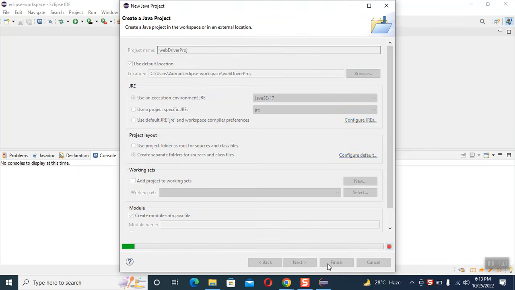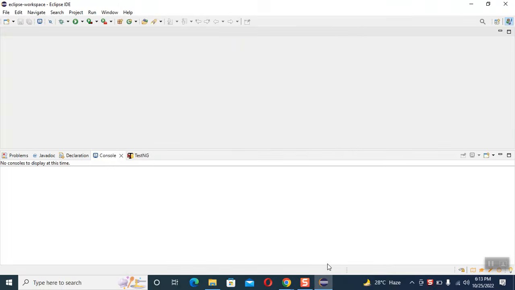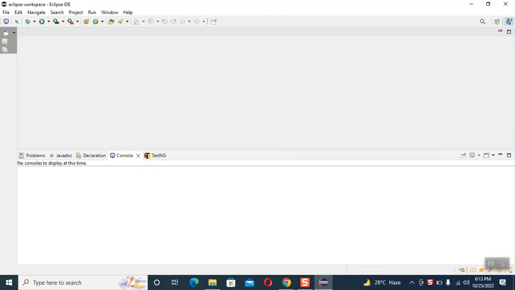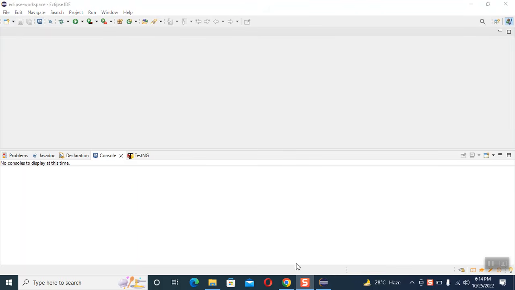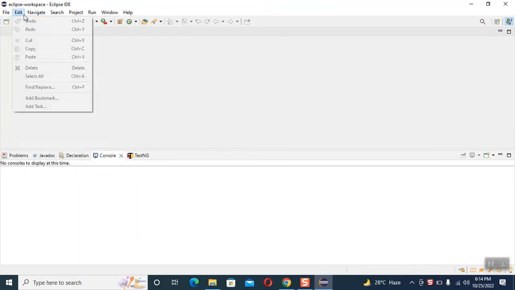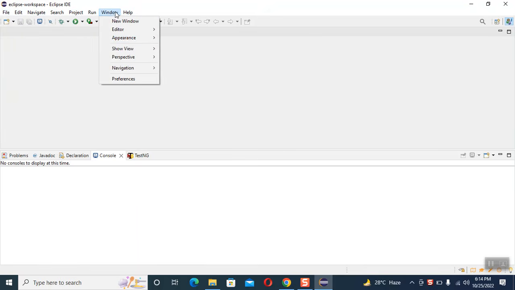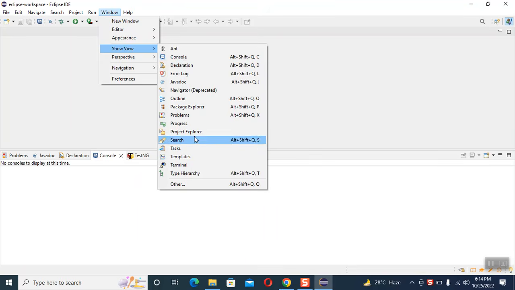Let's finish it up, and it should have created a project here. I seem to have lost the left panel. We can bring it back from here, I guess.